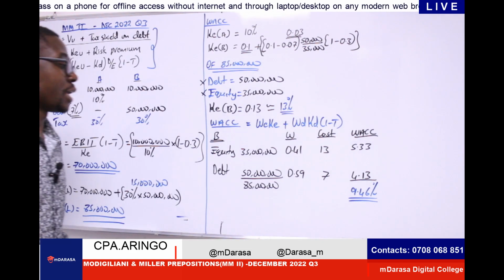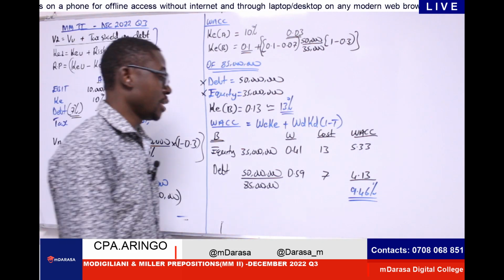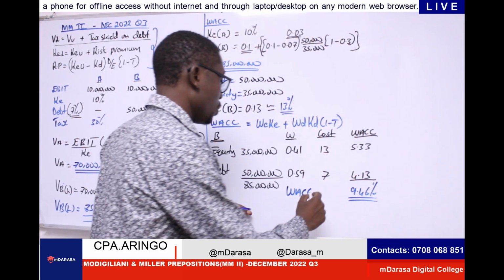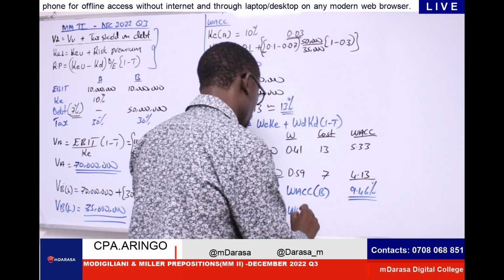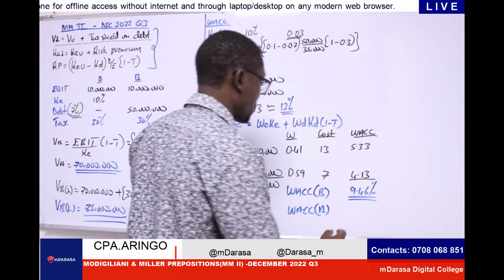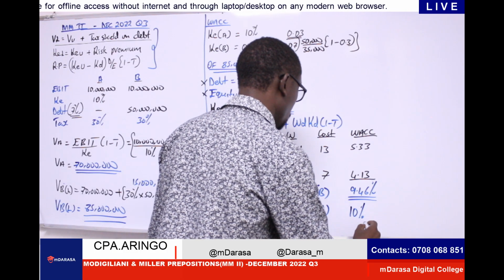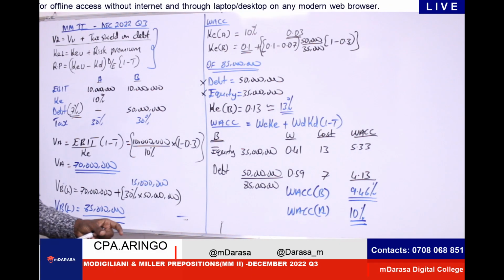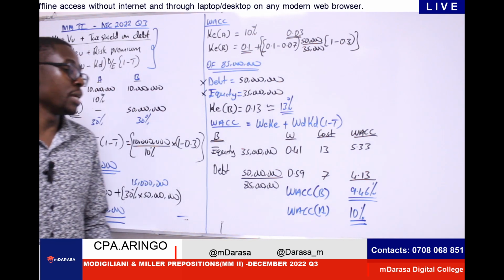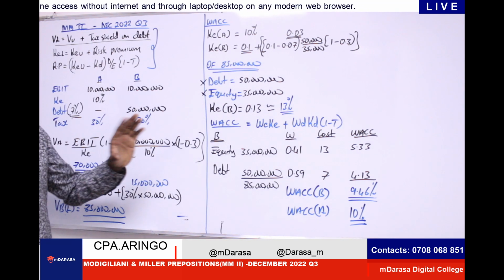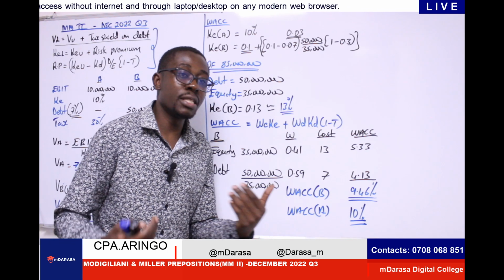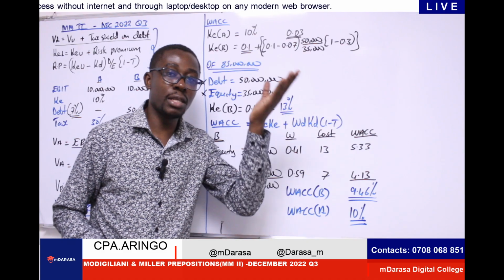See? WACC. WACC for levered farm. This is WACC for B, whereas WACC for A, because we don't have any debt, will just be the same as KE, which you are given as 10%. So further, if I told you to go and explain it as per Modigliani and Miller, you realize that at this point where I am having a farm which is financed with debt, its cost will be lower and its value will be higher.